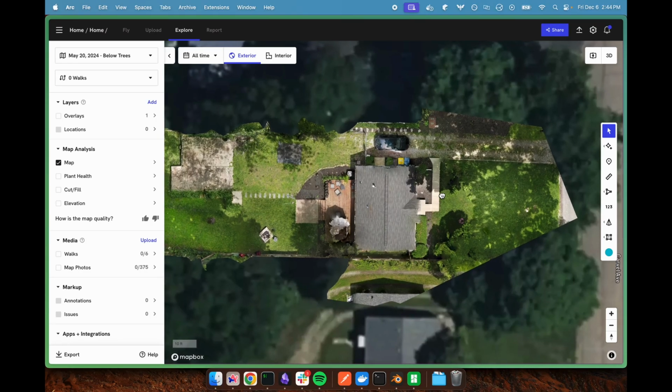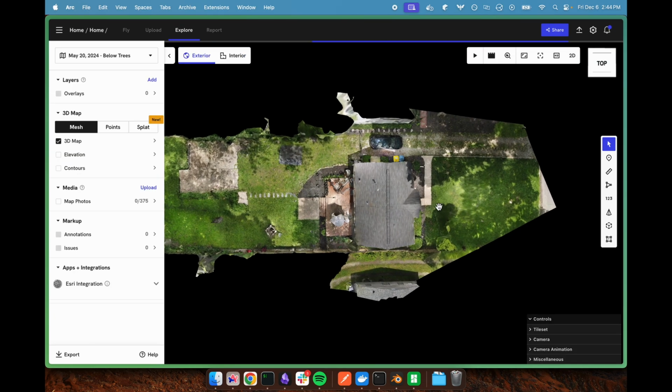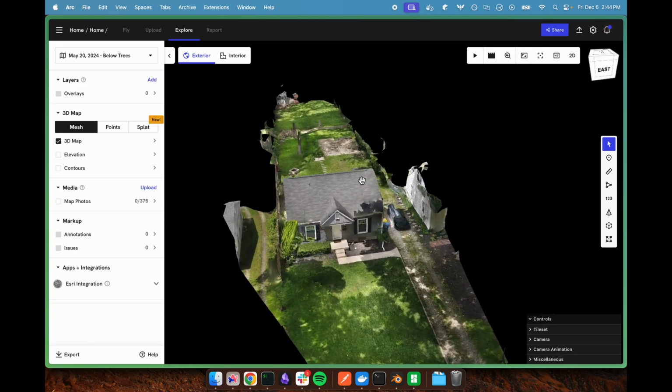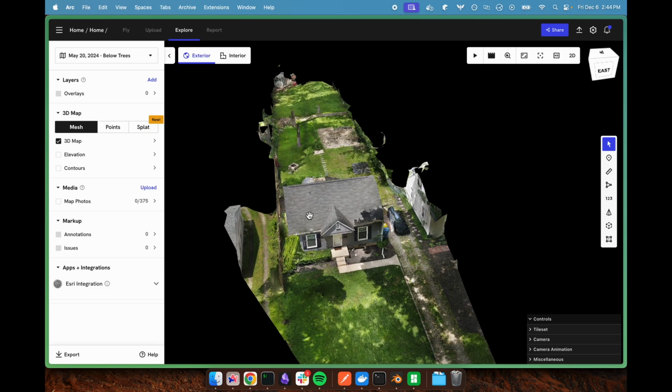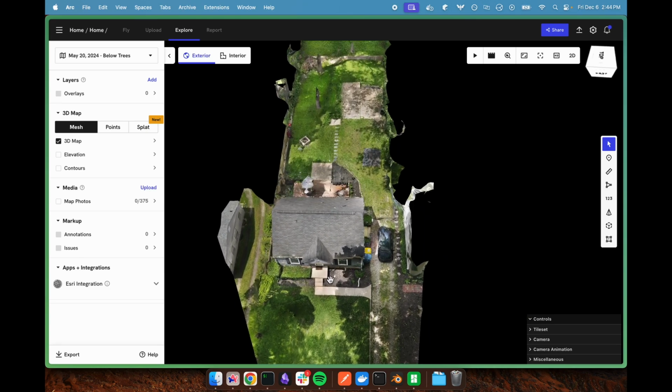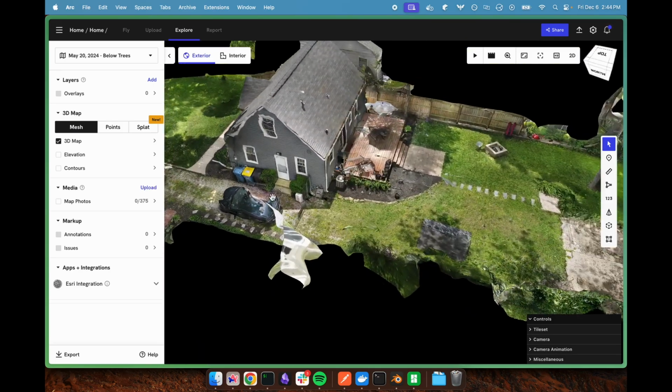Video showing how I 3D print drone maps. So in this case, this is a map I flew of my house. I kind of flew it below the trees so I wouldn't get all the foliage in there. I used Drone Deploy to process it, but you can see it's a decent 3D model.